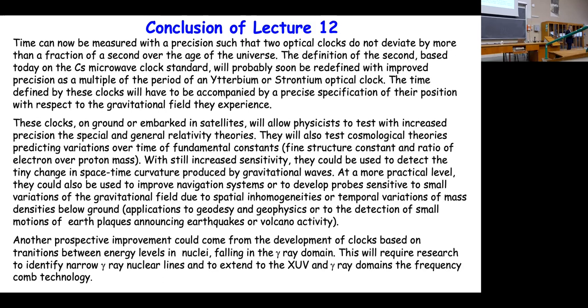You have to identify nuclear transitions which have long lifetimes. And of course, you will have to construct the equivalent of a frequency comb, which would extend into the UV and the gamma rays. For the time being, we don't know how to do that, but maybe the next generation of very precise clocks will measure time with this kind of transition. And then the definition of time will be changed. And the challenge, of course, is to be able to define a time which keeps a meaning in spite of the fact that it becomes so sensitive to gravitational fields, for example.